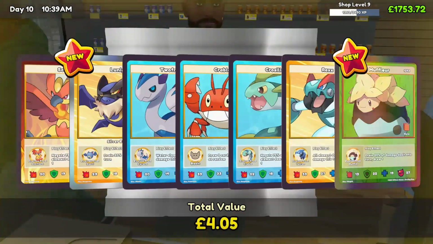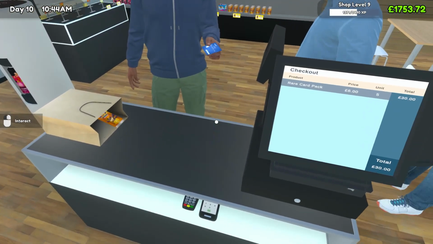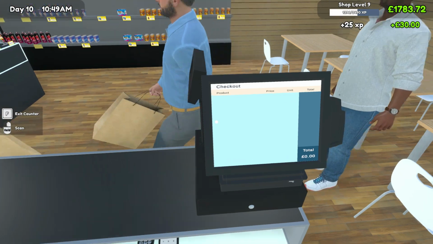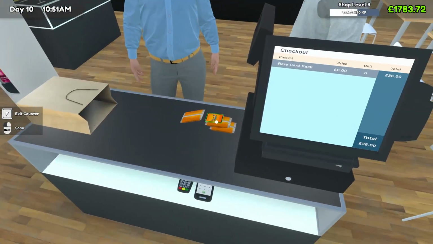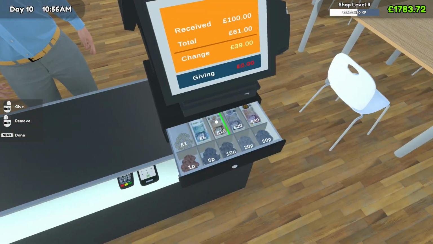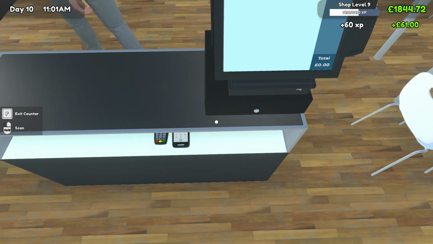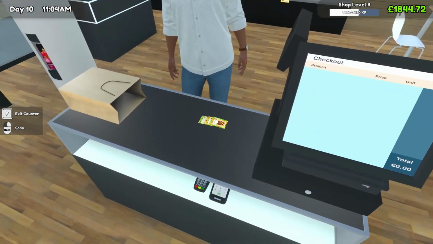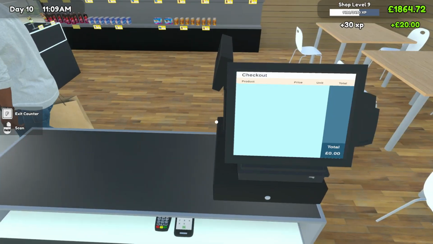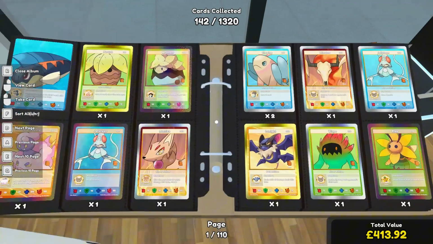£2.49. That's the one I pulled. The muffler was the one I pulled. It was £600 and something, but we sold it for like 667. Oh, 61. 39. And what card do you want, sir? 578. That's £20. And no change. So yeah, people have bought that there. We're going to stick the £80 card back up.